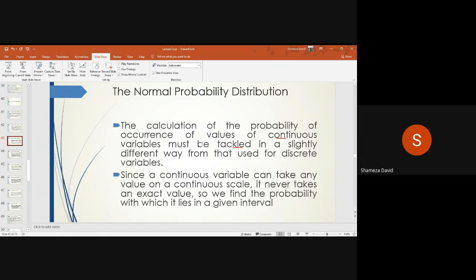Right. So we're going to have to use slightly different techniques to find probabilities for continuous random variables because, as we said, those continuous variables really can take on any value on a scale or within a given range. And so, if you take, for instance, any bottle of liquid hand sanitizer, which we're all using now, if you look on the bottle, it may say 20 milliliters. But if you measure the contents in that bottle, it's not going to be exactly 20 milliliters. If you compare it with somebody else who has the same bottle with the same volume written on it, you're also going to get a different value.